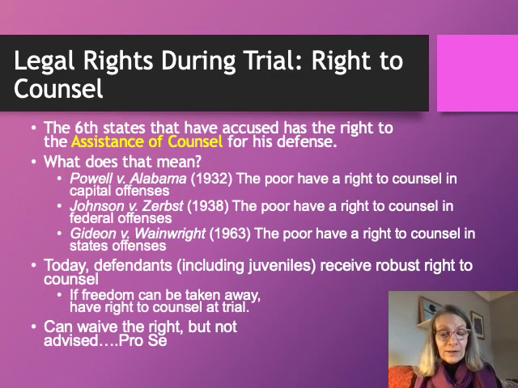Now, we have a robust level of rights. You can waive those rights, but it's really not advised. In other words, you can waive your right to counsel and represent yourself, which is called pro se representation. But you're really counseled against doing that because even if you are a really good attorney, you're not really suited to provide defense for yourself. You need an outside counsel to help with that.